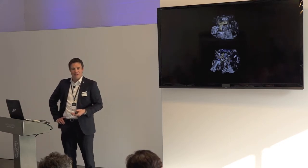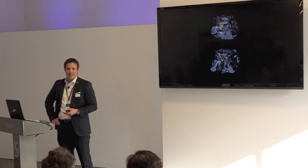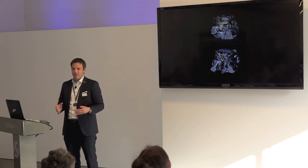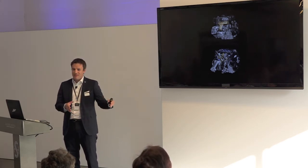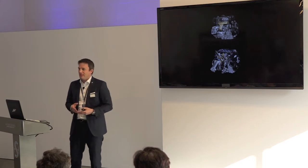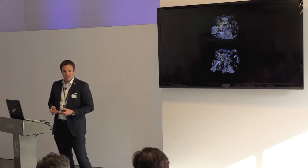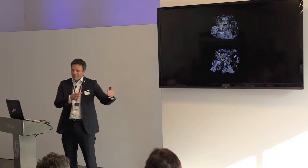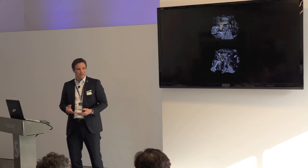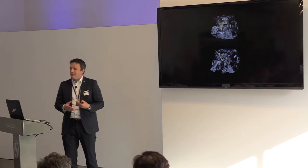You might think Volvo is just making profit by removing the 8- and 6-cylinder engines, but that's not the case. We have a slogan at Volvo: 'Design around the customer.' Based on our research we moved away from large displacement engines because customers don't need them. We replace the performance with the T8 twin engine, and the money saved in the powertrain area has been reinvested into the cabin — the great touchscreen, the fantastic interior, the great design. We balanced the car to better fit our customers.